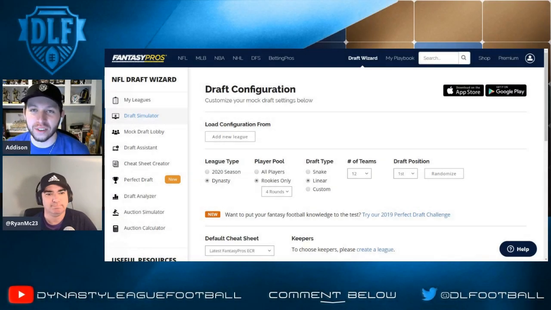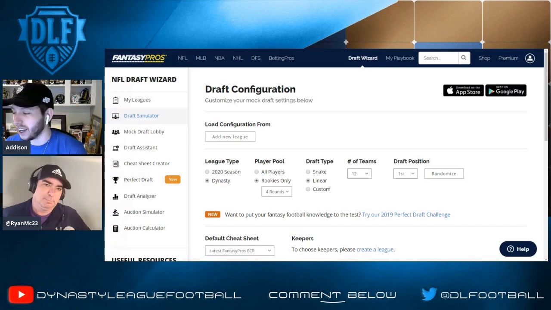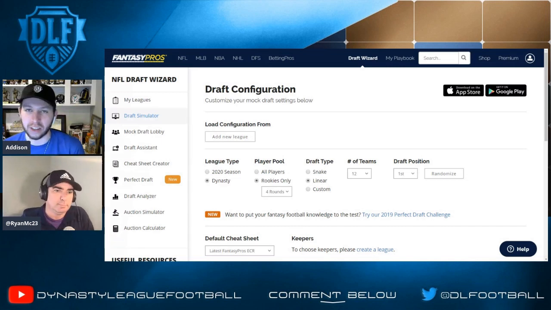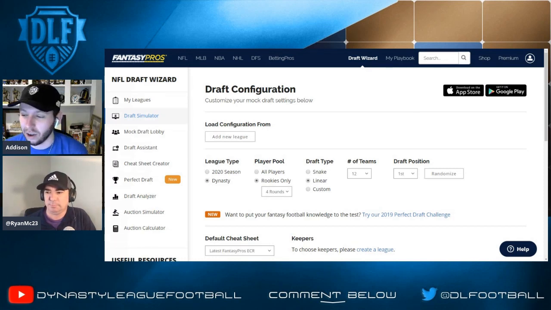Welcome into another episode of Drafting Lessons, the DLF TV show, where I grab a guest every single week and we run through a Dynasty startup or Dynasty rookie mock drafts. And because the NFL draft has just wrapped up this past weekend and everybody's Dynasty drafts are just now starting to get going with all these rookies, we're going to do two more rookie mock drafts today, 4 rounds each, 1 quarterback, all the normal stuff.